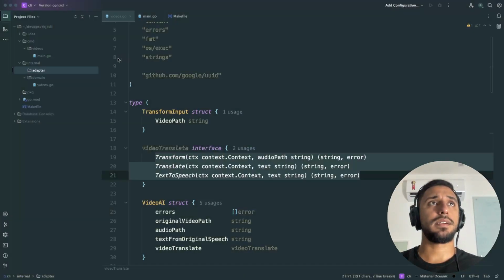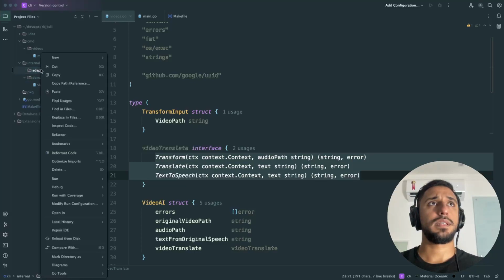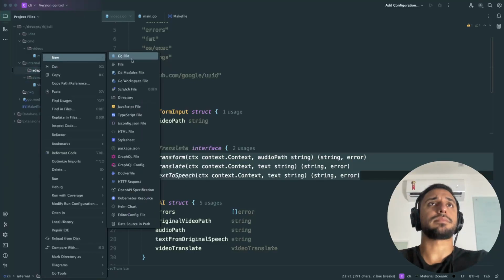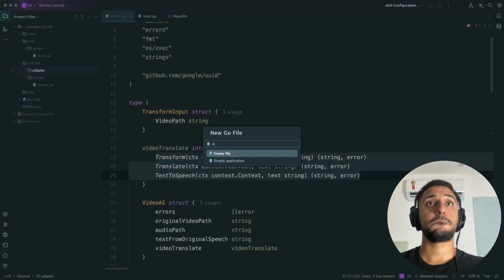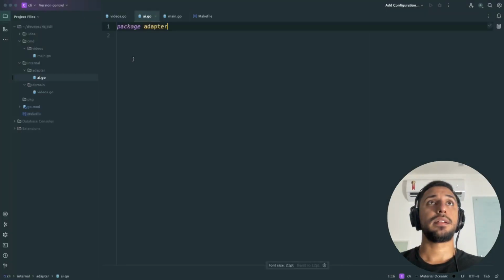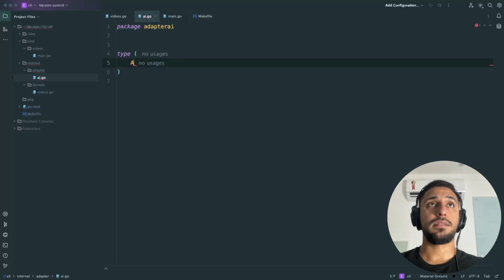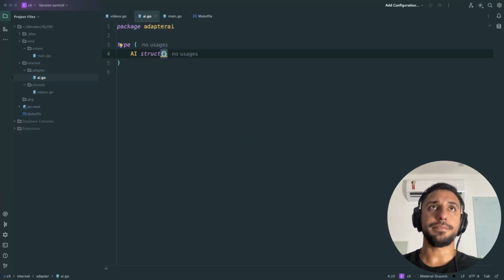In that case, I'm going to create, this will be an AI, right? Adapter AI. So here we got the AI.